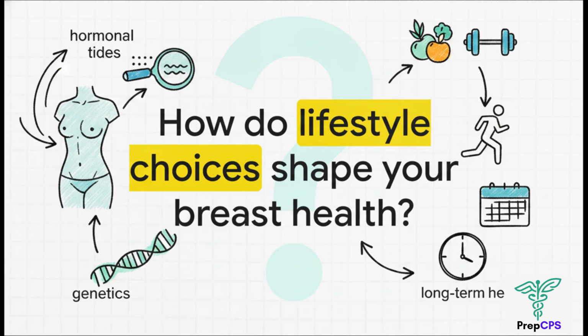So I want to leave you with a thought. Knowing just how sensitive this tissue is to hormonal fluctuations, how do you think your modifiable lifestyle choices, things like your diet or your physical activity, actively intersect with your non-modifiable genetics to shape your long-term health? It is a fascinating question, and absolutely one worth exploring as you continue your learning journey.